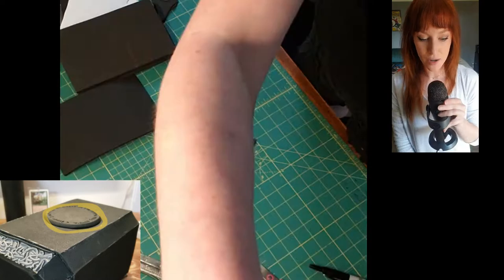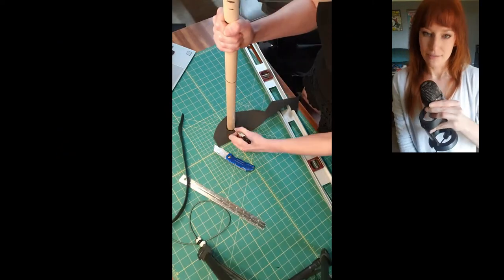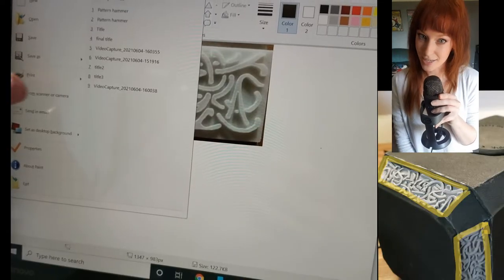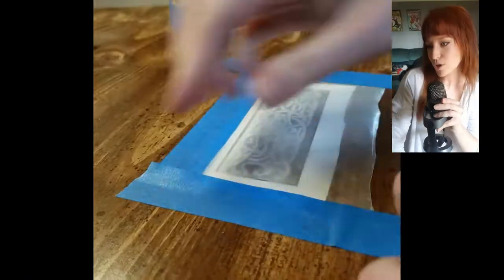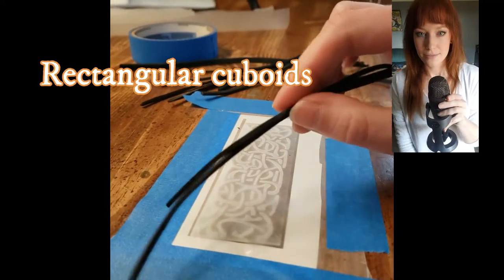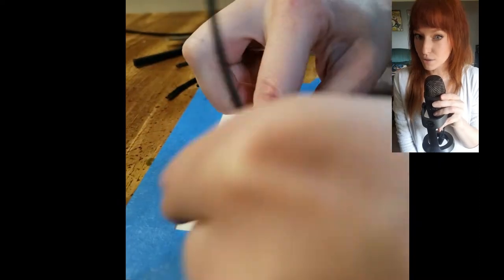The top part has a little engraving — 'whosoever is worthy yields the power,' something like that. I have a wooden dowel and I cut around the circle of that for where the hammer inserts. For the detailing on the sides, I grabbed an image off Google — which I recommend — printed it out, sized it in Paint, put wax paper on top, taped it down, and put wood glue on top because it doesn't dry super fast. I had these little square pieces of foam — leftover, but you can dice them yourself — and just glued those right on top of that image.